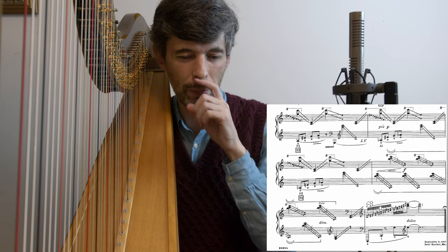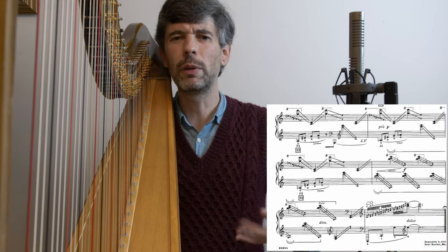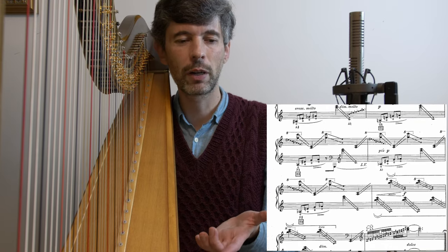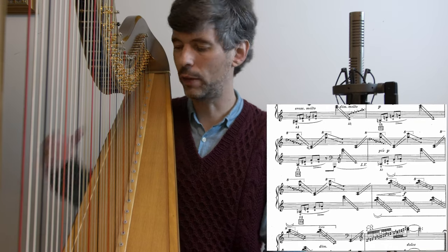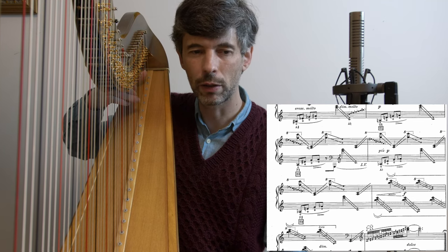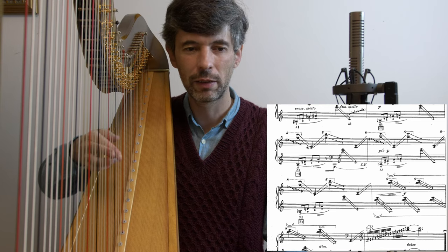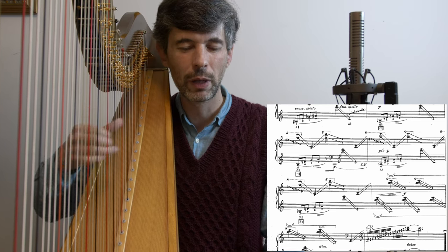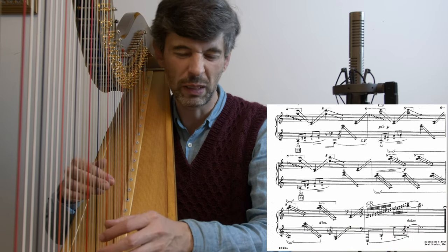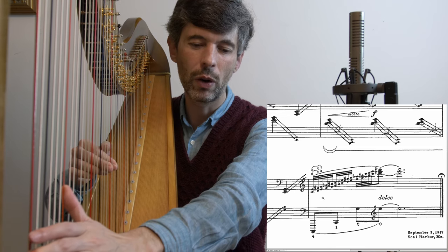Let me practice this actually, because this is a spot where a lot of these glisses, I think we can be pretty free. Yes, he's got some very specific marks, and we'll try to accomplish that. So we try to start on this E and G up here, and try to go down to this C and this A, and back, etc. But if we miss it, it's not so terrible. But for this ending, let's see what we have.